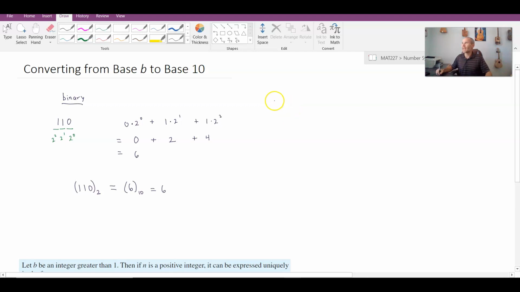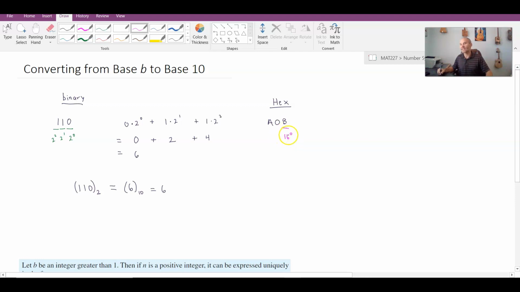Now suppose we have something in hex. And let's say that we have the number A0B. Now in hexadecimal, we're counting in groups of 16. So the first value tells me how many individual tick marks I have. So in other words, how many 16 to the zeros I have, which is just saying how many 1s do I have. I could have 0 all the way up to 15.